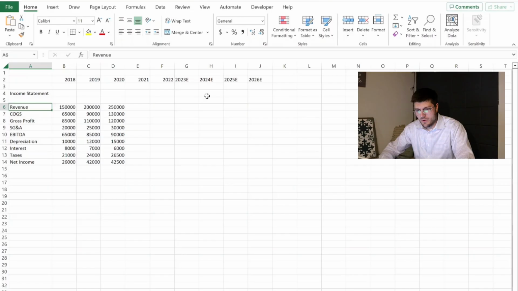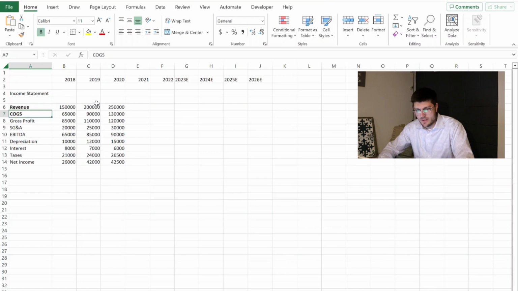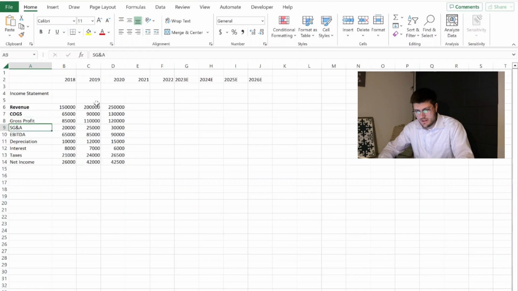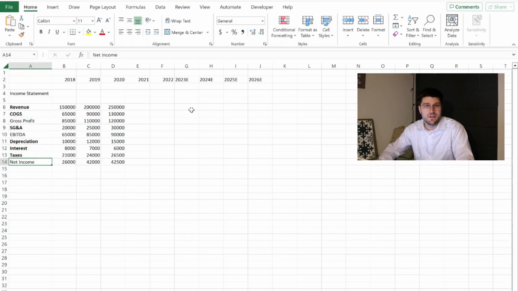First, I'm going to make bold the input variables, meaning the variables on this Excel sheet that we needed to have gotten from our company's results. And the quickest way to make the text in any cell bold in Excel is to hit Control and then the B button. Our revenue of our company, the cost of our goods sold, I hold down Control and then click B. These are calculated, and our income is a calculation. So our input variables are now in bold.